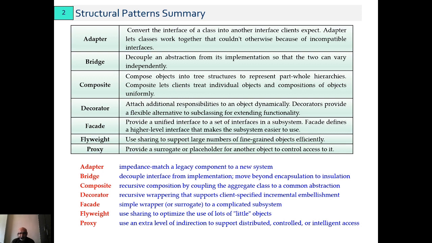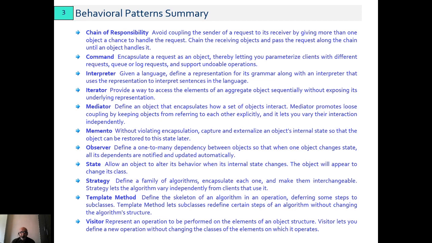So remembering the names is not a great thing. Just have a look at this: ABFPS, ABCD F square P, CMOS TV, where OTV is used for single time. So you will find this thing again in the next slide. Okay, chain of responsibility, command, interpreter, iterator, mediator, memento, observer, state, strategy, and template method, and visitor.